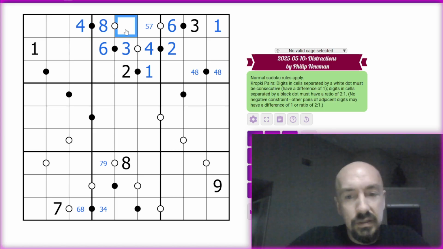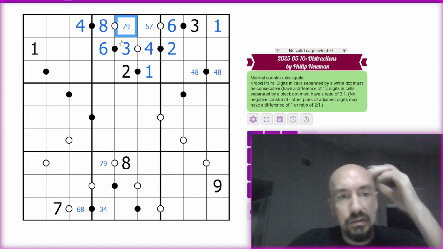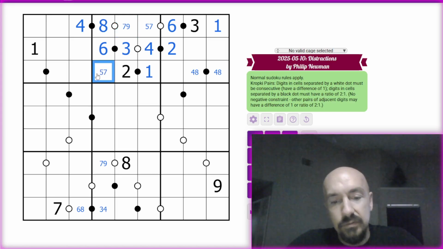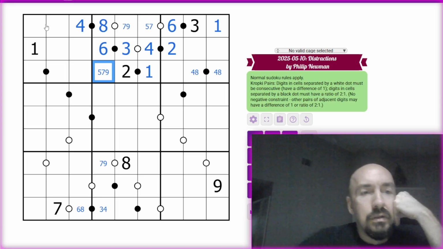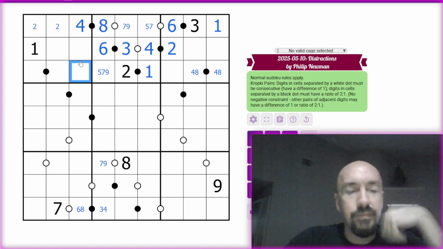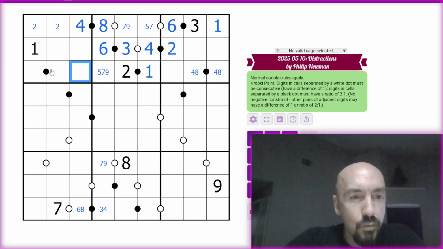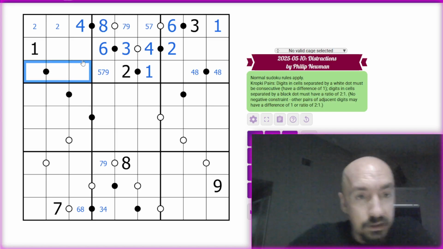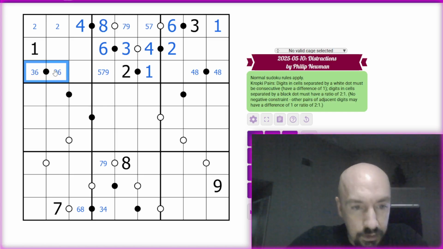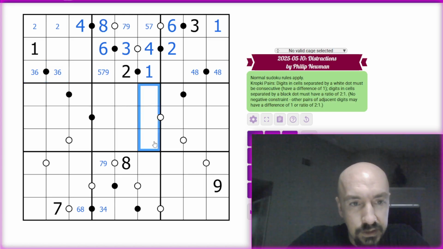And then this would be a 7 or a 9. Not a 6. 7 or 9. 5, 7, 9. And then this is just 5, 7, 9. All right. What's over here? 2, 9? No. 2, 5, 7, 9. Okay, there's a few options, but we know that the 2 is up there. 3 is down here. 3 and 6 are both down in this 3 cell, so the 3, 6 has to be here. Dope. Good to know. So 8 will be here.